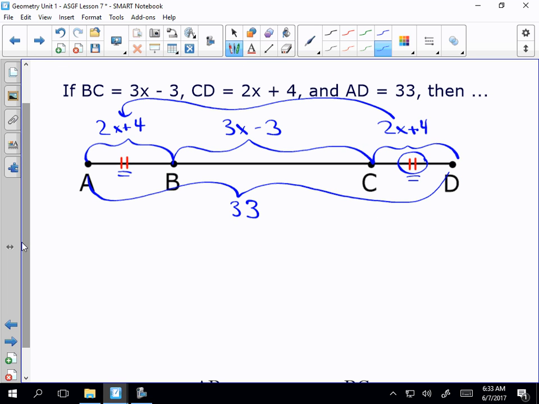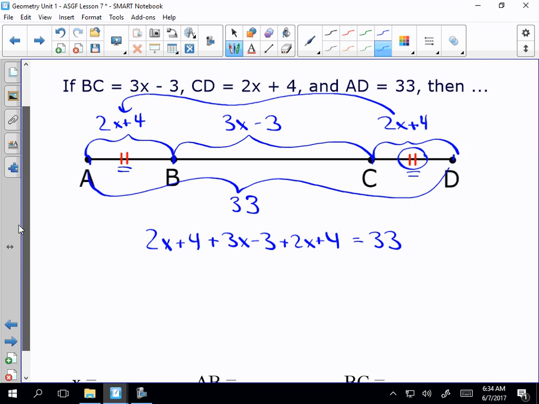Okay, so now we want to look at the picture. What segments do we have? Are any of them overlapping that we have to be careful with? In this case, we're given segment 1, segment 2, segment 3. All of those segments are going to add together. Okay, there's no overlap that we have to worry about taking away any values. We're given the 3 separate segments that all add together to give us the full length of 33.